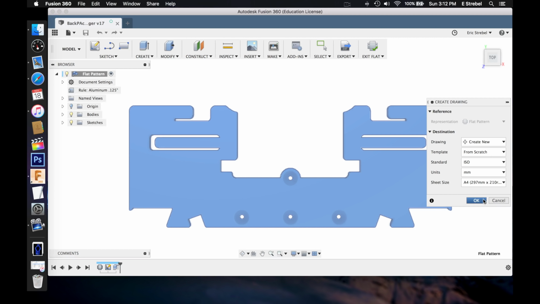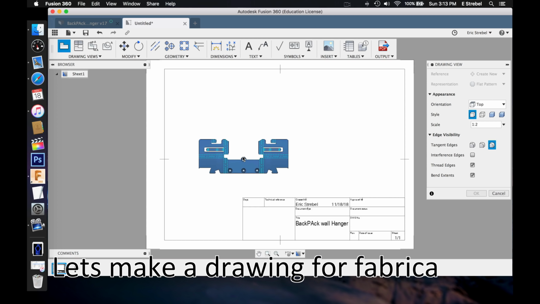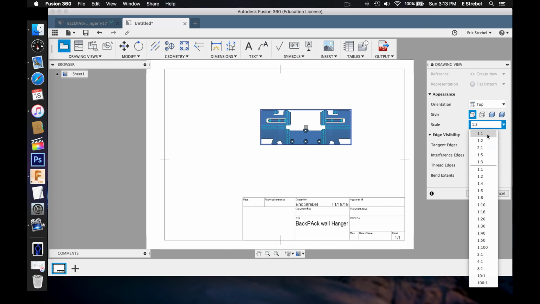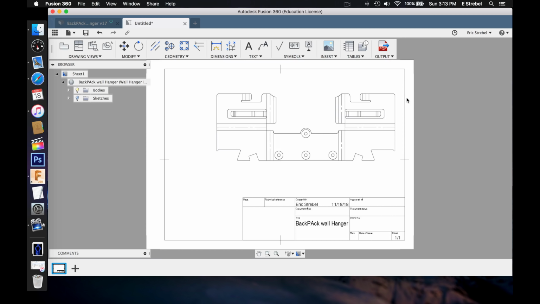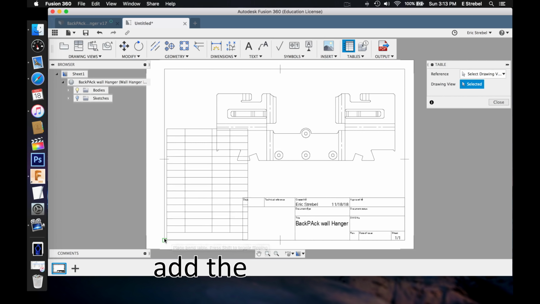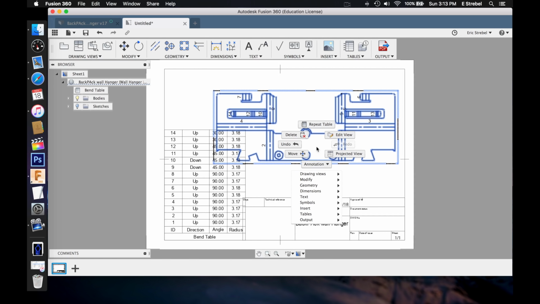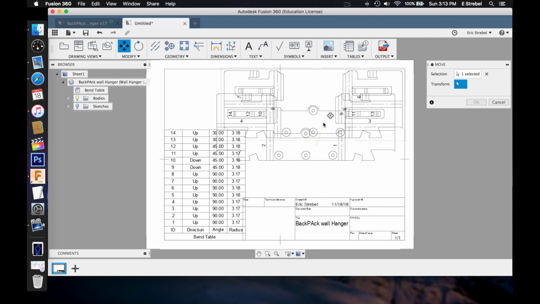So we started out by capturing some basic images. Next, we're going to go in here, and in this case, it's a flat pattern. So we're going to create a drawing or a bend table. So this will allow the manufacturer, in this case, to know how to bend up the sheet metal part, which is what this is. And it's going to tell him the angle of the bends and how many bends there are and where those bends are located. So of course, every product that you design is going to have slightly different manufacturing criteria or processes that they use. In this case, it's a metal or a sheet metal part that is bent to our specifications.